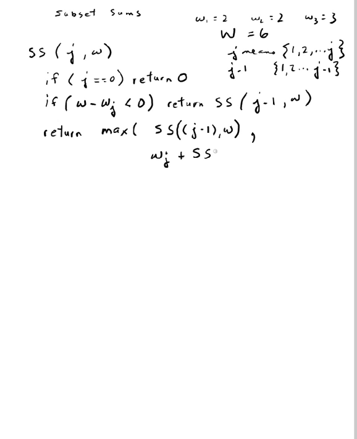Or I use the Jth item, which means that my score goes up by the weight of that J item. And then I look for the maximum solution where I don't consider that Jth item because here's where the weight got used. And then the weight I have to work with is W minus W sub J.